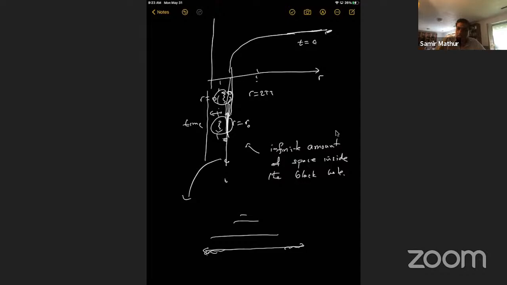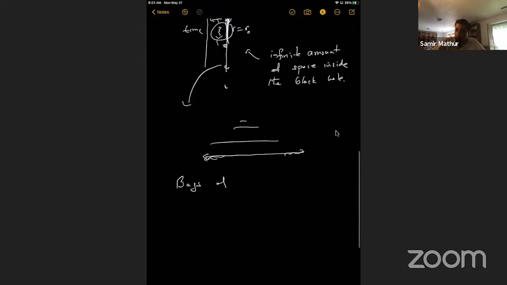This is sometimes called the bags of gold problem, but all these problems are really very closely connected, because what will happen during the process of Hawking evaporation is that basically you will end up creating a bag of gold. You will create the negative energy particles. You could keep feeding the hole, that will be like the positive energy ones. You don't have to. Any way you look at it, you'll get into a problem.